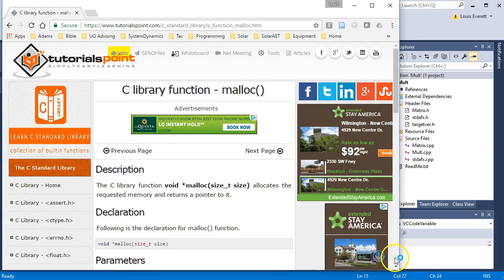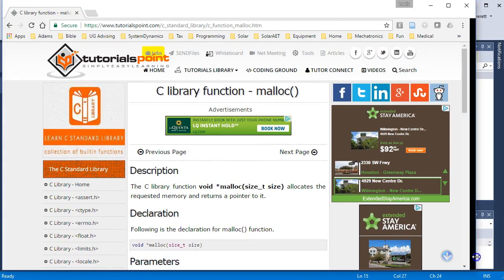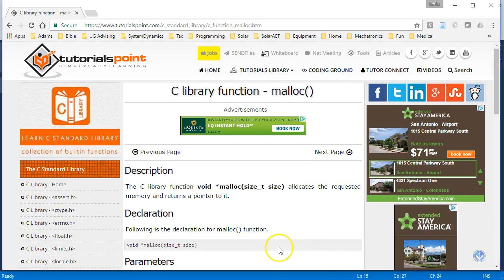Search for malloc online, and basically there's something called heap memory, H-E-A-P. You have your program memory, you have data that you have in there when you define variables, and you also have the stack, which we've talked about.